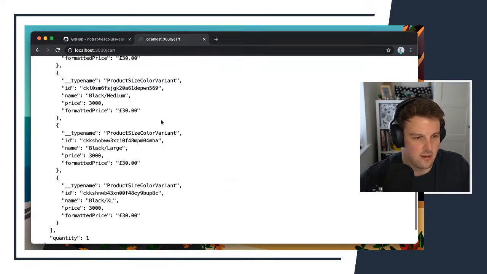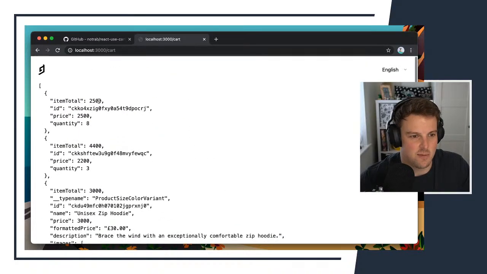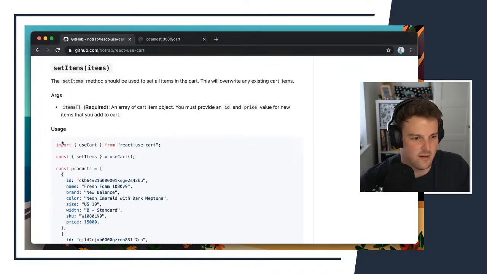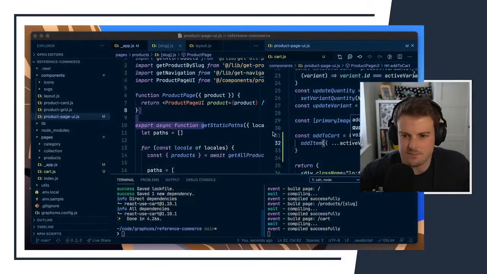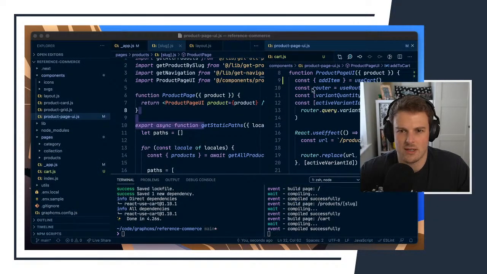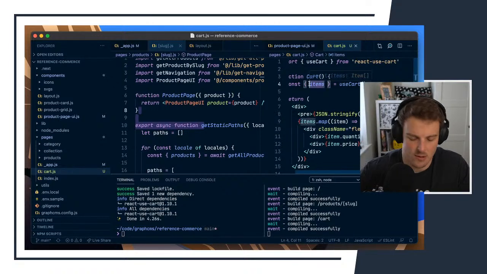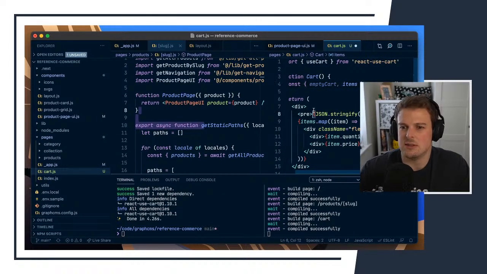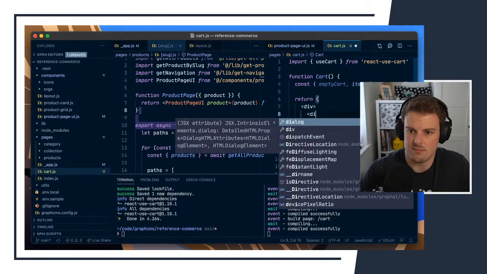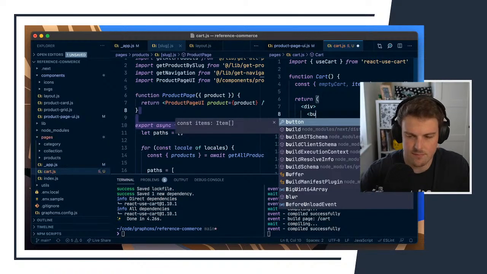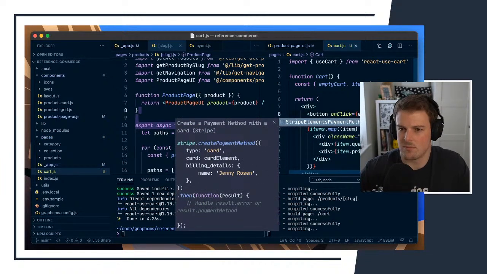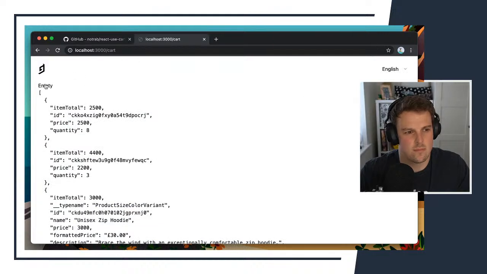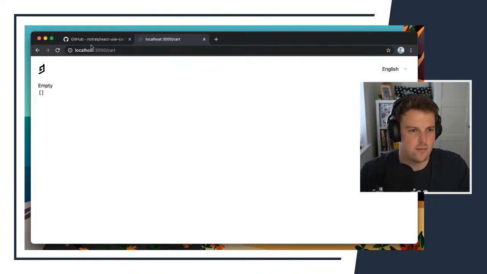So I'm just going to quickly add a button to this cart page that's going to clear the cart. Shows empty cart, I think I saw. Nice, yeah, so that's what we want. So back on our cart page, we want empty cart. What we'll do is we'll just quickly add a button here. Nice. So that's getting rid of all of that stuff.